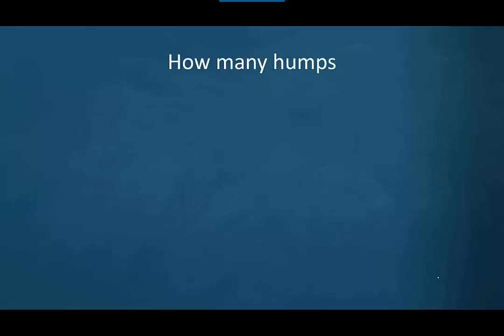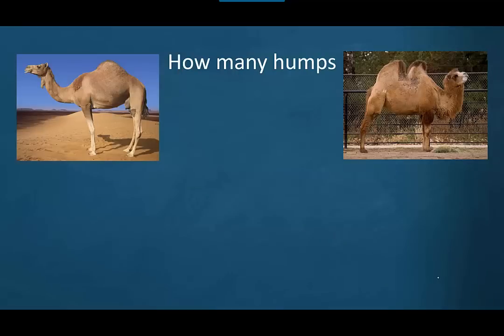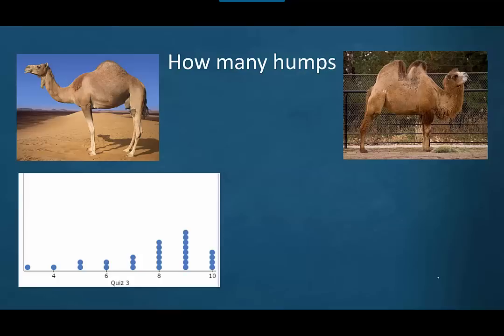So one other way we can describe the graph is by the number of humps. 1 hump or 2. So the hump or peak is the mode of the data set. So the mode of the data set is the number that occurs most often if you don't remember. So this first graph, we've seen this before, this is grades on quiz 3. This is called unimodal. It has just one mode at 9.